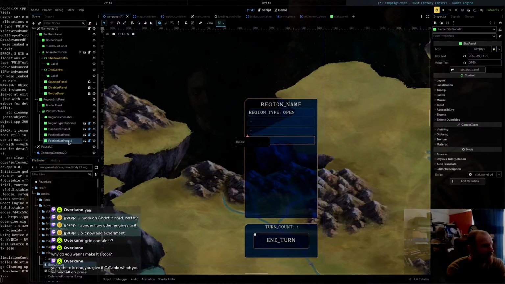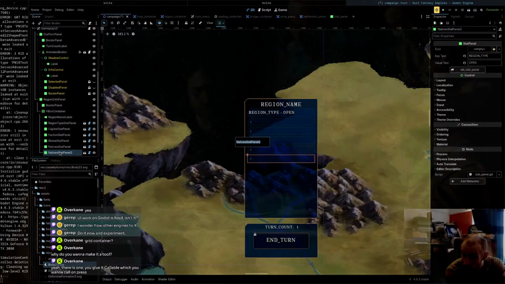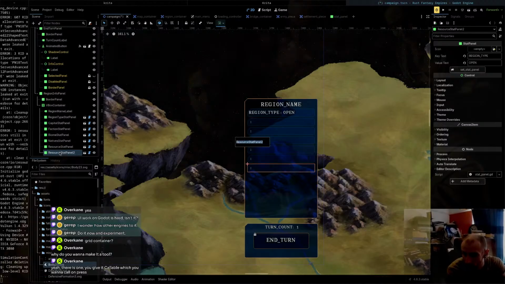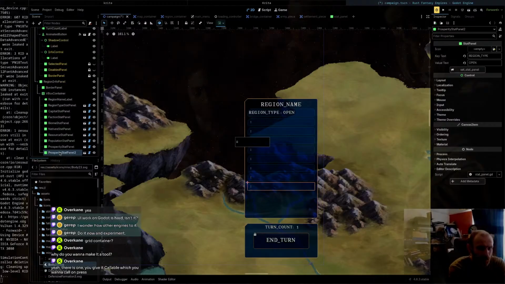Biome. Stat panel. Natives. Stat panel. Resource. Stat panel. Population. Stat panel. Prosperity. Stat panel. Road level. Stat panel.